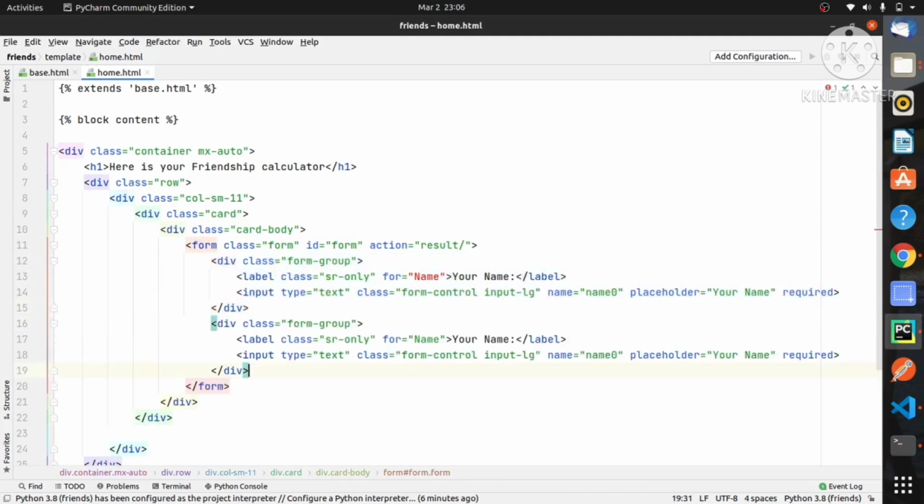Copy this for the friend's name and change your name to friend name, and name1. Cool.